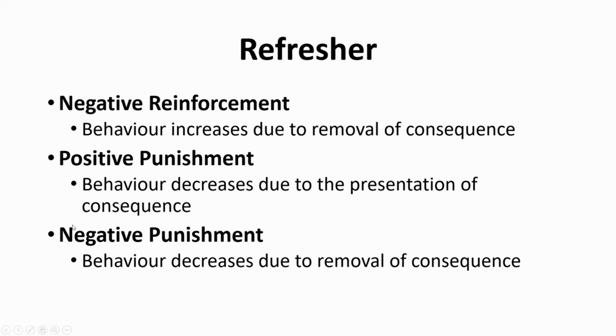If we want practical examples of each of these, positive punishment could be something like the delivery of a shock. So if pushing a button leads to the delivery of a shock, you're going to be less likely to push that button. For negative punishment, this would be like pushing the button costs you money. So you lose money, which is a good thing. So you would be less likely to push that button because you don't want to lose money.